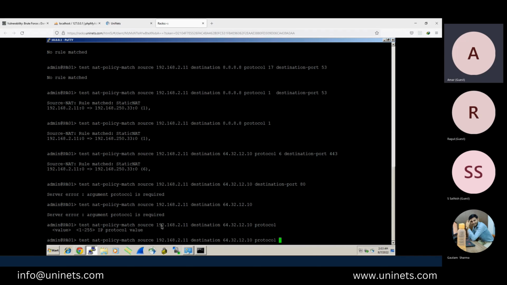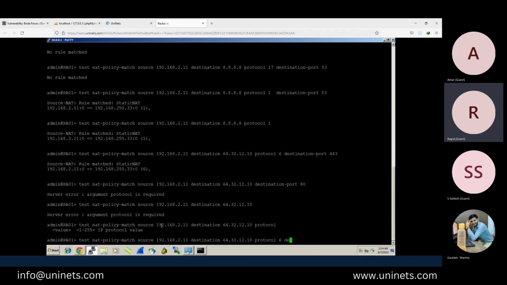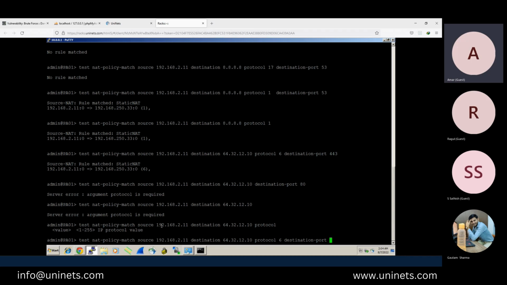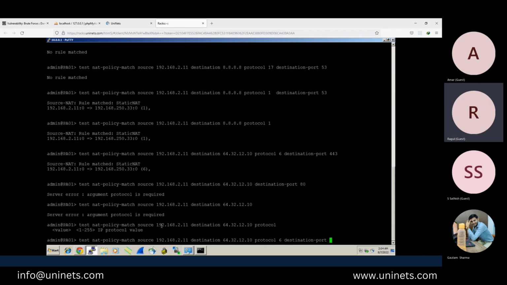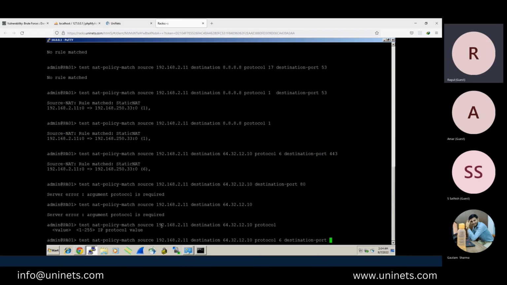Their transport protocol is TCP, right? So for TCP, you can define 6, okay, and later if the port is related to TCP, you can define that port number. So if it is an RDP port, or if it is an SQL port, which is 1433, that is also working on TCP. So even if it is a customized application port also, we can use the protocol number 6, right?